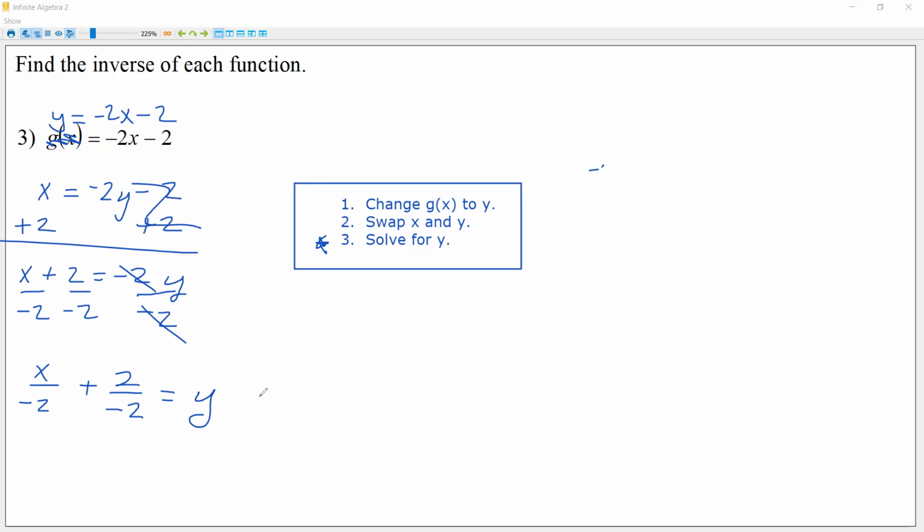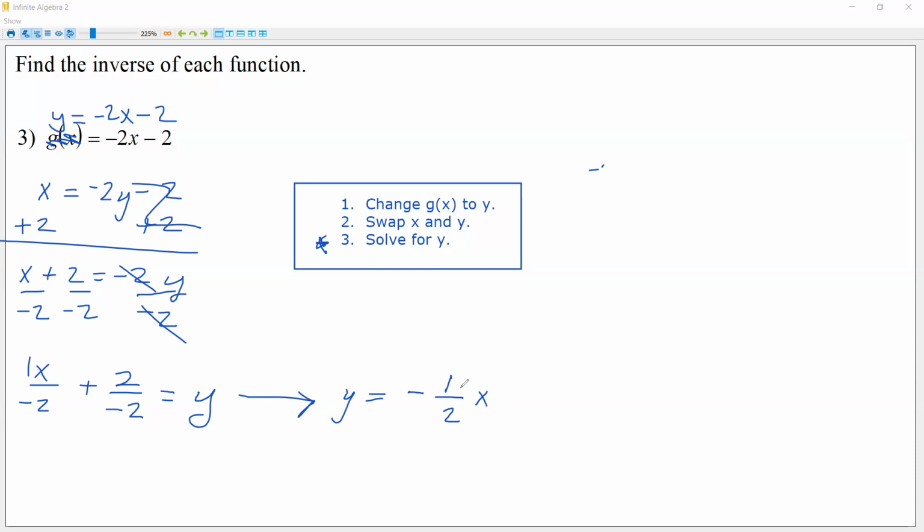So it's in the right order now. So I'm going to say y equals now x over negative 2. I'm not going to leave a negative in the denominator, the bottom of the fraction. So I'm going to put it in front. I've got a 2 on the bottom. And remember there's an understood 1 in front of that x. So I would probably say negative 1/2 x here.